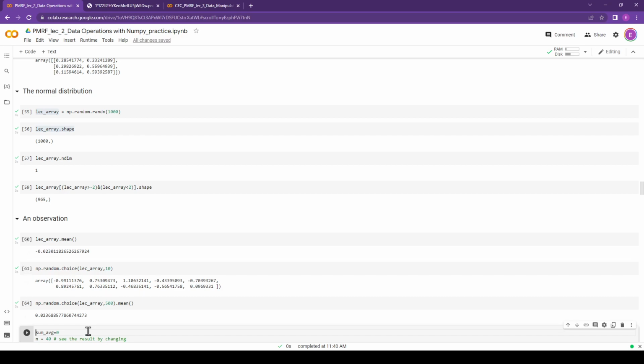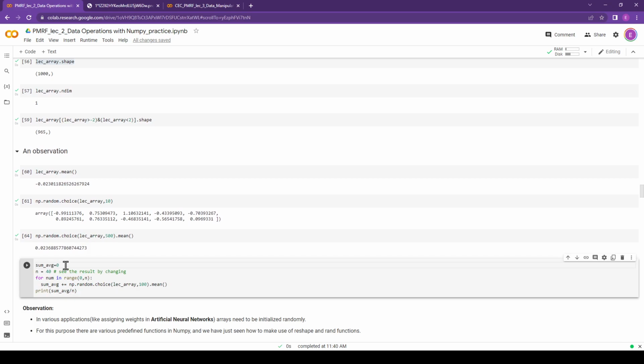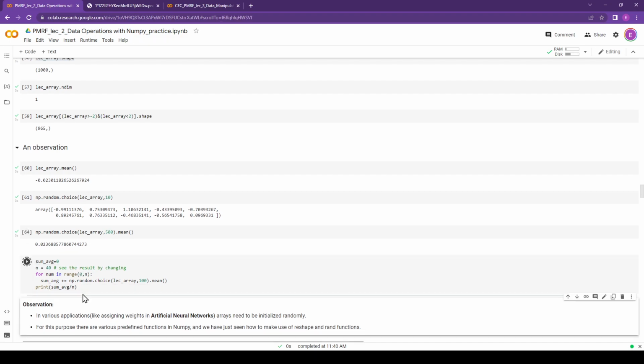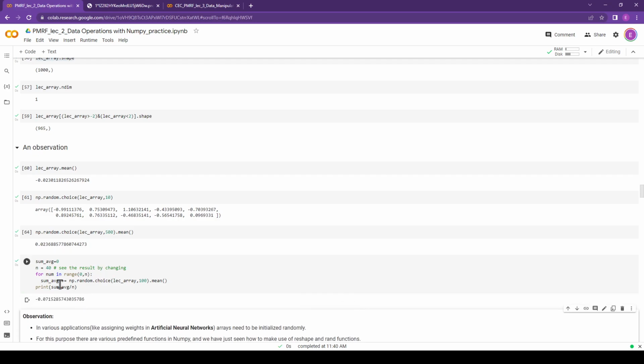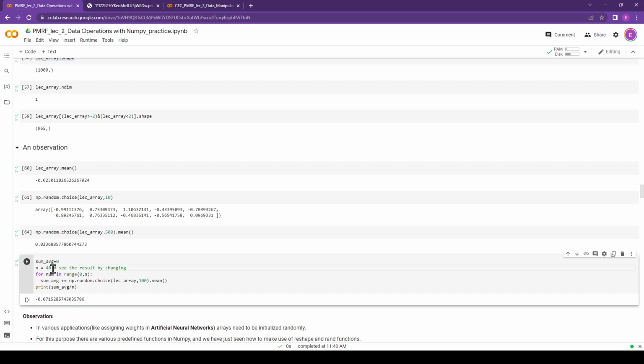Now I am doing another thing. The operation which I've seen there, I'm doing it again. I'm taking some numbers from 0 to n, this is for changing the result, and I'm putting the same np.random.choice, taking the mean, putting it into an average, and adding this every time.